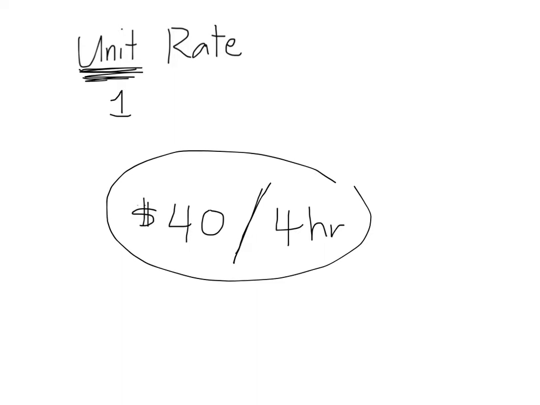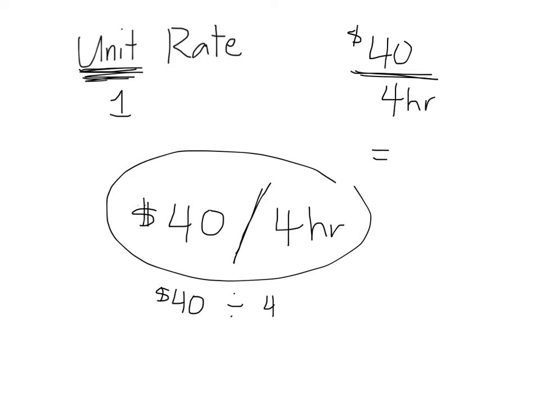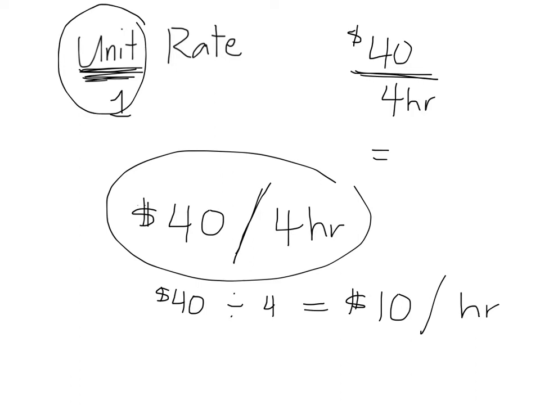Just like yesterday with ratio, rate can be written as a fraction as well. $40 for every 4 hours. And I want to know what that is in 1 hour. What operation would you do? Division. So we take $40 and divide it by 4. What do we get? This person's only getting $10 per hour. They're getting less than minimum wage, okay? So to calculate the unit rate, we're going to divide the total by the number, okay?